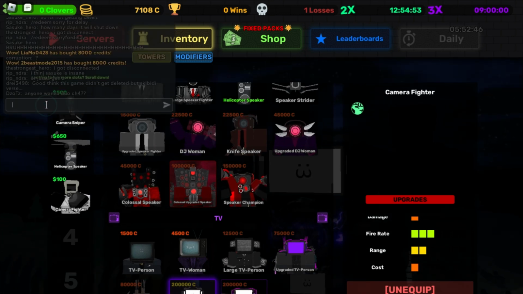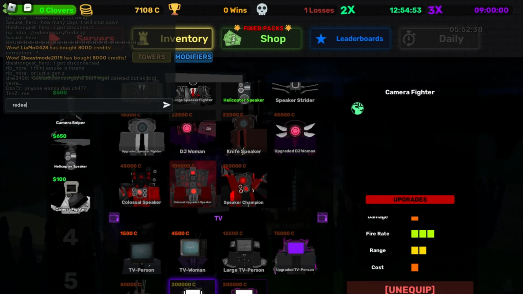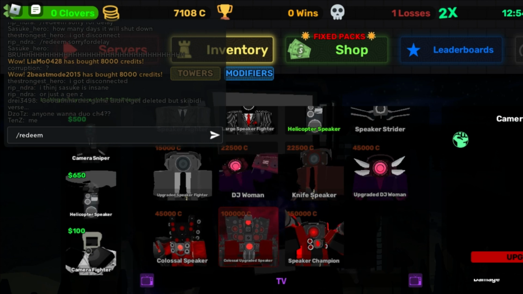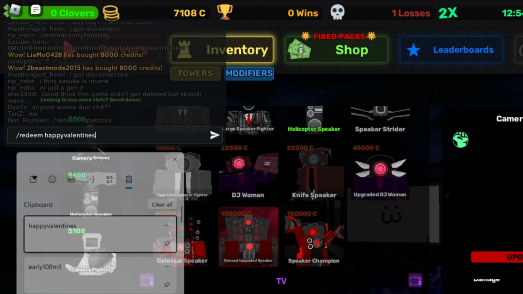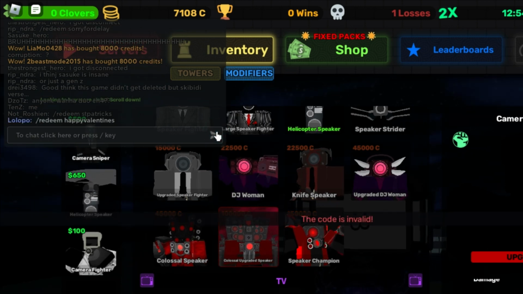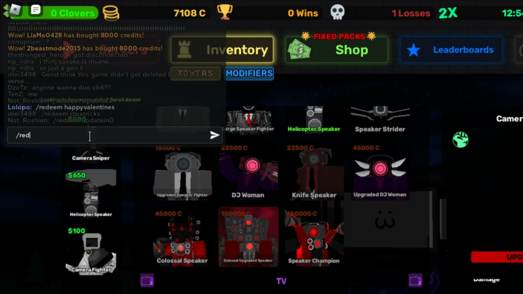So I will show you the code. How can you redeem a code here? It is so simple, just type slash, and then redeem. You should put the code after this. Let me show you. Here you can see, if I use Happy Valentine's, this is the code. If I hit enter, look at this. Oh, this code is invalid because it is so old. This code is very, very old, guys.